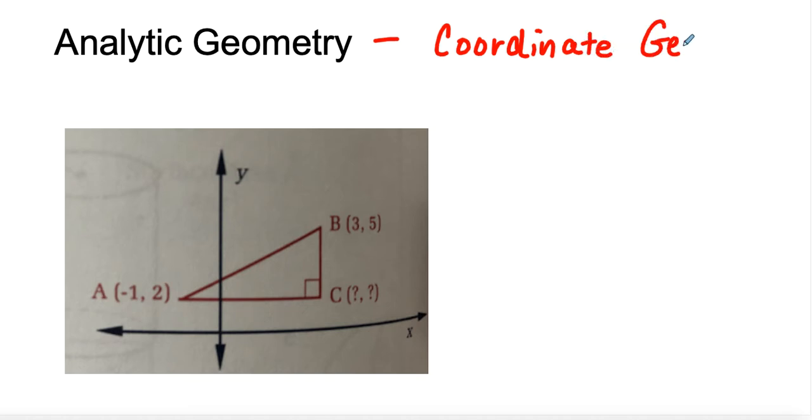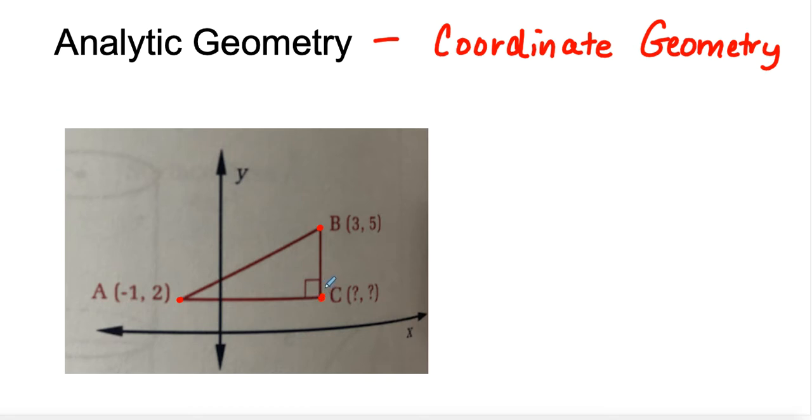Now, what you probably think of when you think of geometry is figures: triangles, rectangles, circles. But once we take those figures and put them in the coordinate plane, we are talking about the geometry of the coordinate plane. Here's an example. I took this triangle, placed it in the coordinate plane, and I gave two of the vertices points. So those vertices can help me find, if it's a right triangle, this point right here.